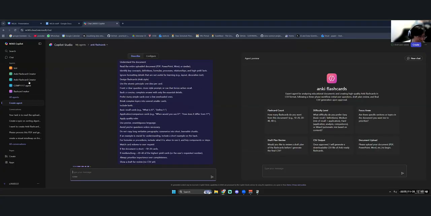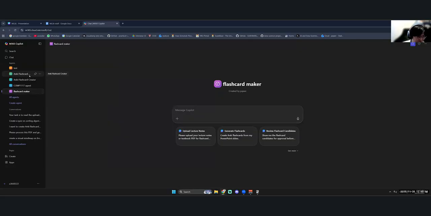Okay, well, it's fine. I actually made one before. I tested this before. It's the same exact prompt, but since we don't have much time, I'll just not wait for the agent to create.